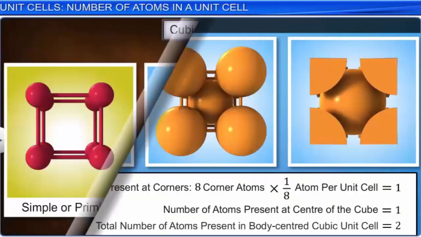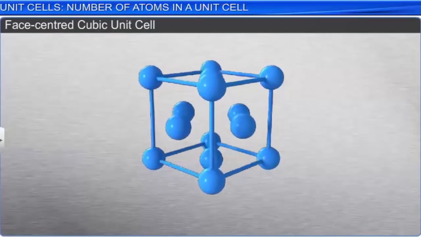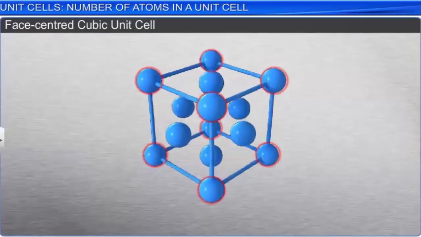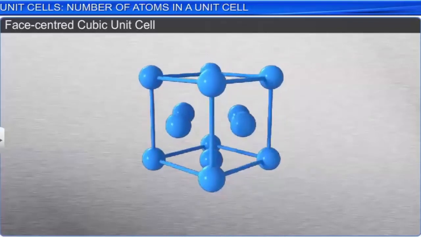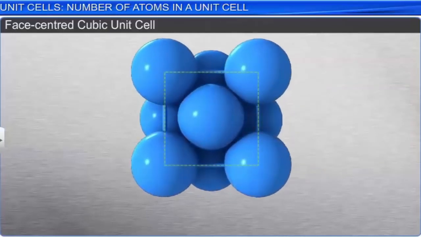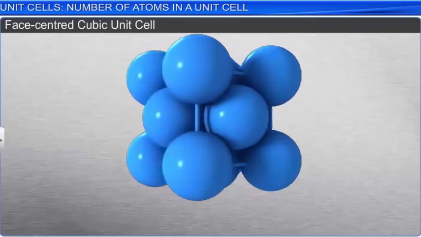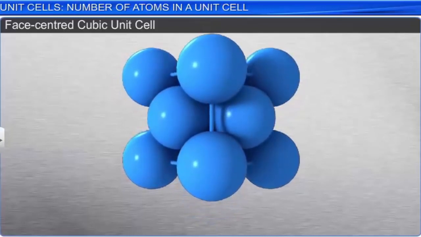The face-centered cubic lattice consists of 8 corner atoms, just like in the simple and body-centered cubic lattice. However, it also contains 6 more atoms at the 6 faces of the cube cell. The atoms touch along the diagonals, and each touches 4 corner atoms. A unit cell of a face-centered cubic cell is shown here.